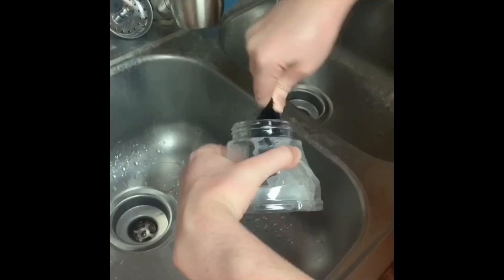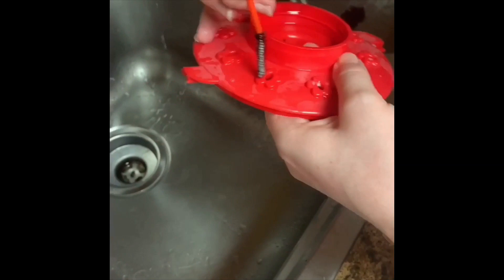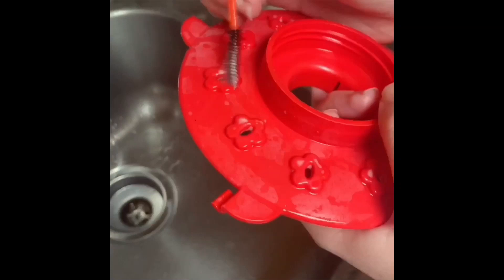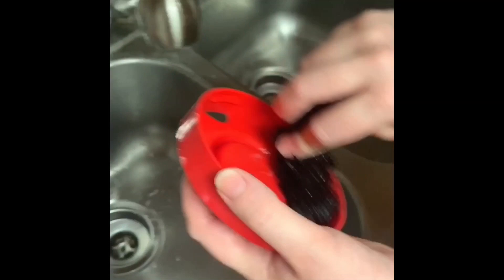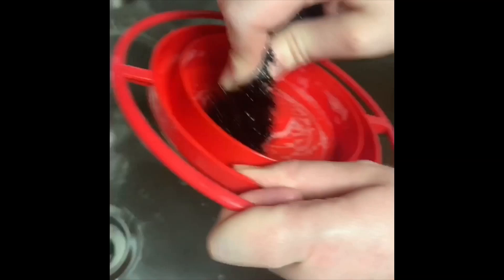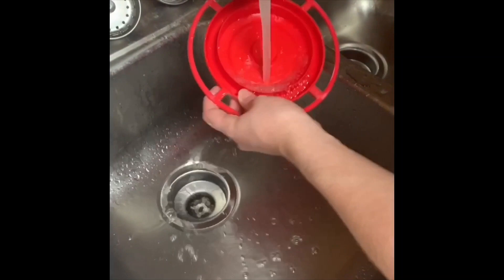This is how you clean a feeder: take your feeder apart into as many pieces as possible. Mold and bacteria will grow in any hidden spots if you don't clean it well enough, and that can be dangerous for the hummingbird. You want to get into all those little nooks and crannies, the holes that the hummingbirds drink out of, and also the decorations around the holes. If your feeder doesn't break down into small enough pieces to scrub well, you can soak it in a solution of 10 to 1 water and bleach, then rinse it out really well to get all that bleach out, and that'll be safe too.